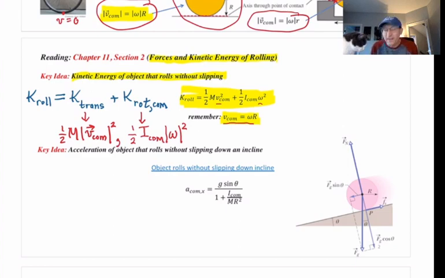They must satisfy that relationship, and we will use that as we solve problems. Okay, so just remember, if we've got a rolling object, that's the formula you use for its total kinetic energy. All right, now I'm going to stop this video, and then I'm going to have a part 2 where we look at forces involved for an object that's rolling. But that's all for this first video.